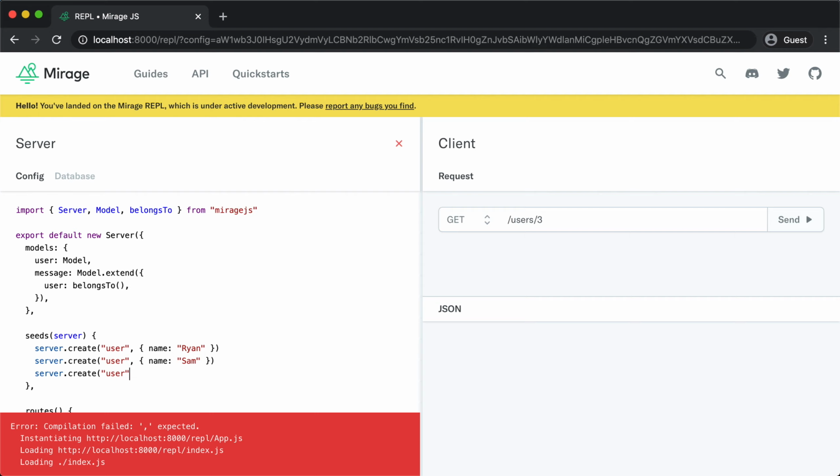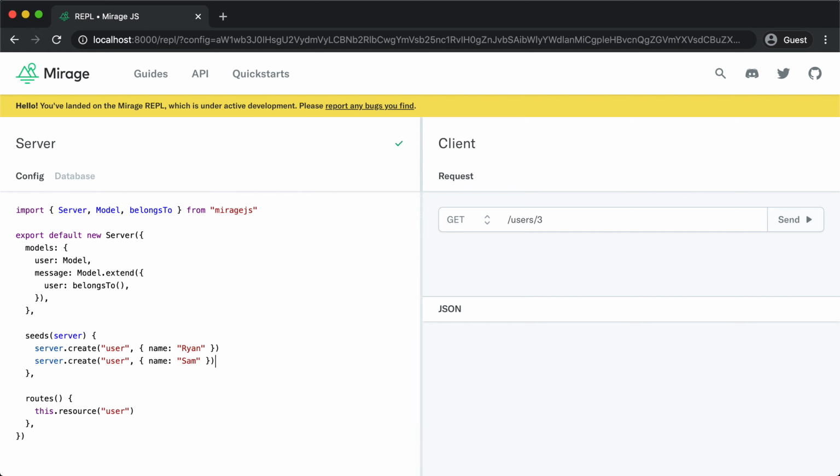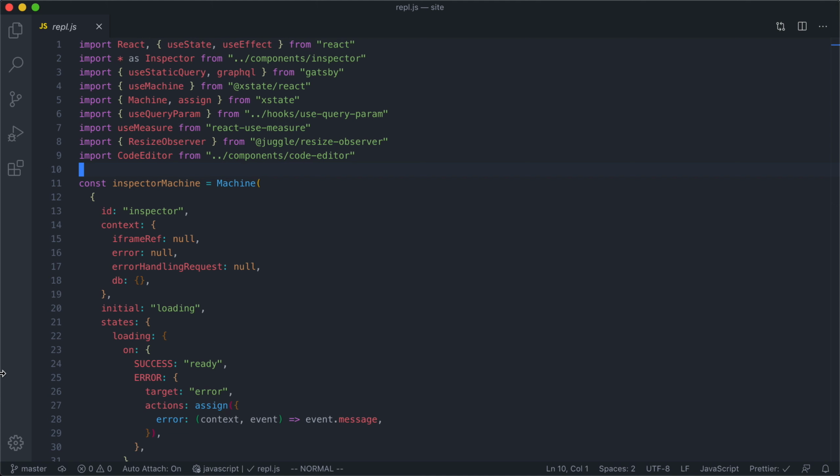And that's the change that we want to make to this REPL today: we're not going to show these error messages while the user is typing. We're going to wait till they're done typing to show them. So let's just clean this up and let's take a look at the code.